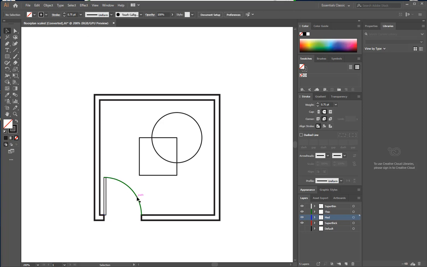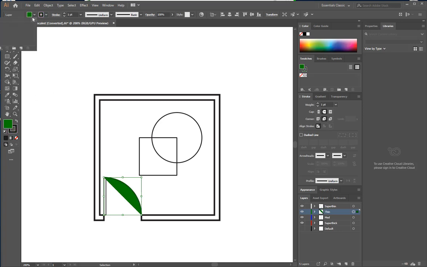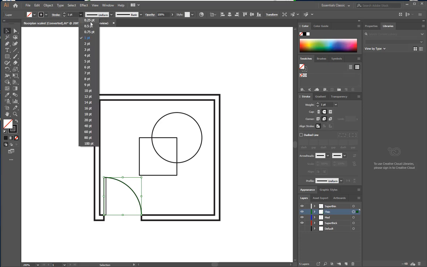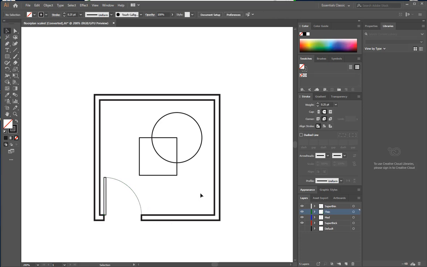Okay, this guy right here is going to be my thin, right? Or I could select everything in that layer that is thin. Let's make that into a black line as well, with no fill at this time. And change the line weights to 0.25. Alright, so there I've set different line weights in Illustrator. And these guys right here, I don't think it matters right now what exactly it is, because we'll use that in another demonstration. It could be a table, it could be a chair, it could be anything.